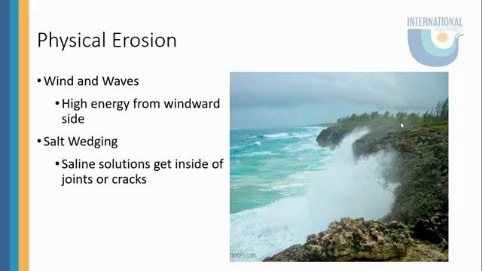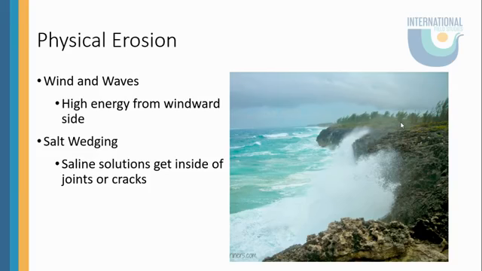This photo on the right is actually of Morgan's Bluff, which is on the northeast end of Andros. This is what we call our windward side of the island. There's a lot of energy, there's a lot of action, constant erosion happening, and it breaks it down by bashing up against it and pulling pieces back into the ocean. So you can see a lot of jagged formations here, a lot of sharp edges, and really high cliffs.